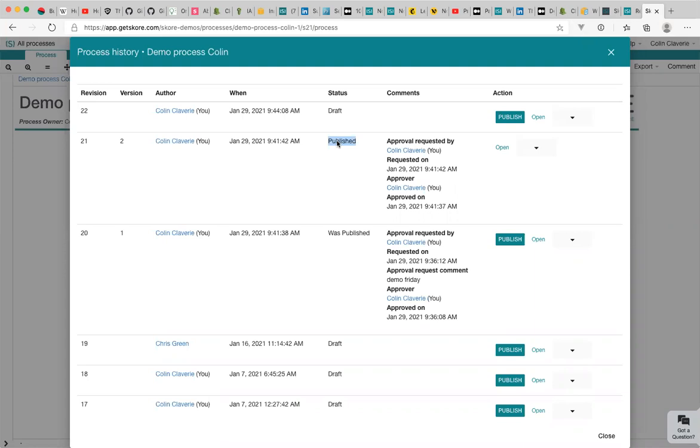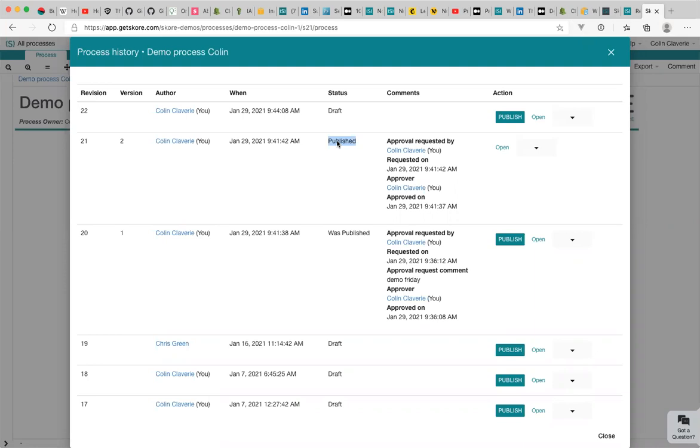Yeah, exactly. And we find that we are working on different dashboards and analytics in Skore. So keeping everything in the same process is great because you can see how often it was published and how often it was changed by whom. So we are creating analytics that will help you see the life cycle of a given process. Yeah, it's very good from a compliance point of view.